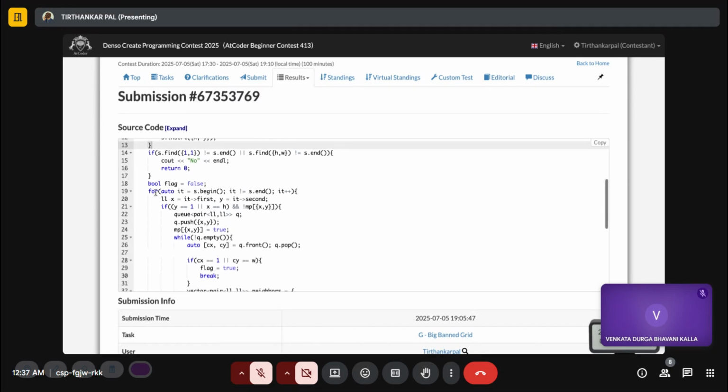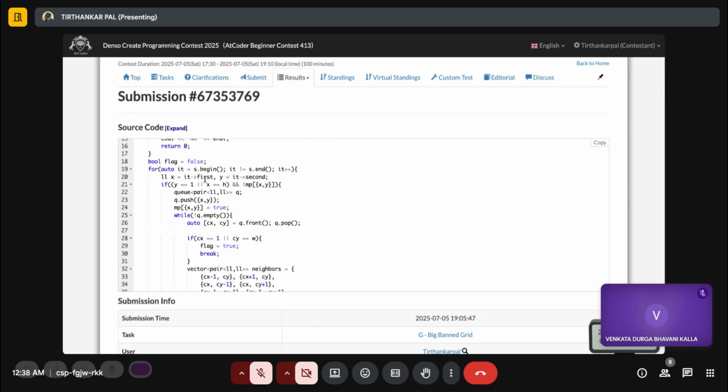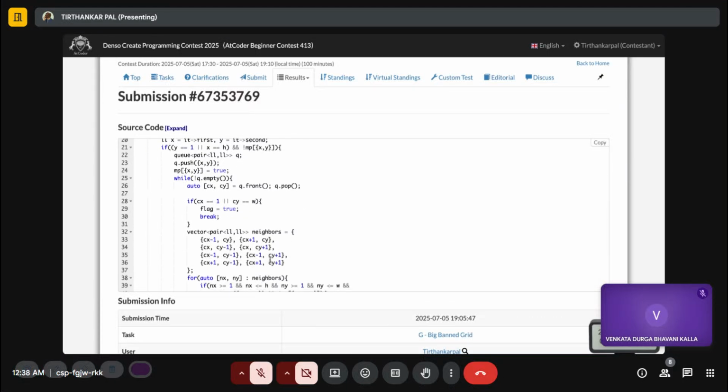Okay, so now we will take a flag variable and initialize it to false. As I said, we will iterate over the set, and while iterating we have to check whether the row value is 1 or the column value is H. Actually, I think I have done it in the opposite manner to what I mentioned. I mentioned starting from the down part and the left part and going to the right part and upper part.